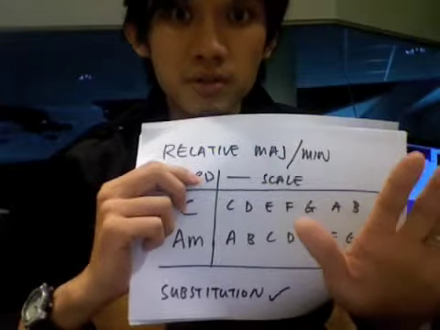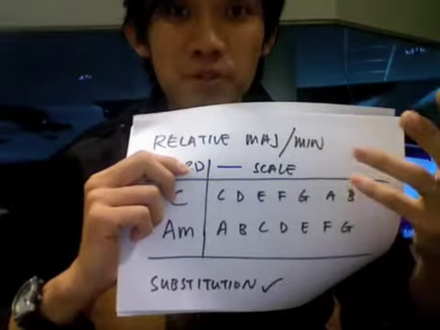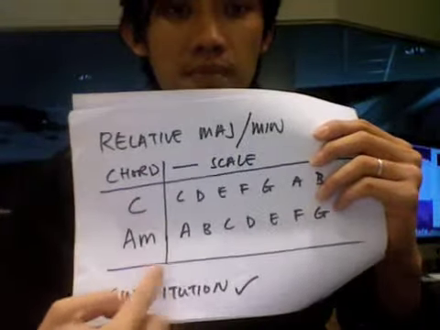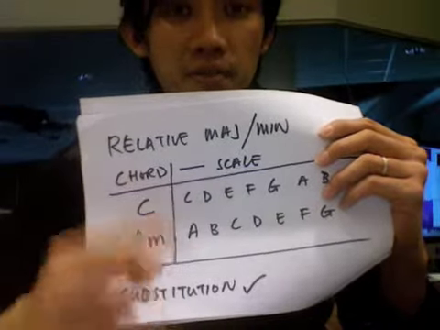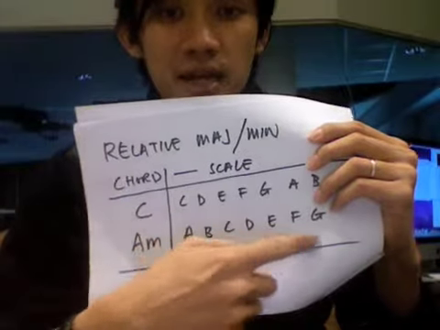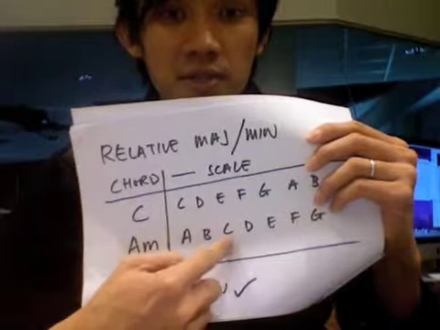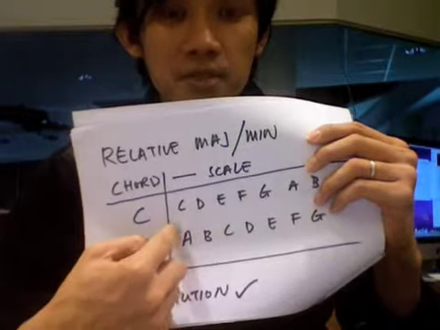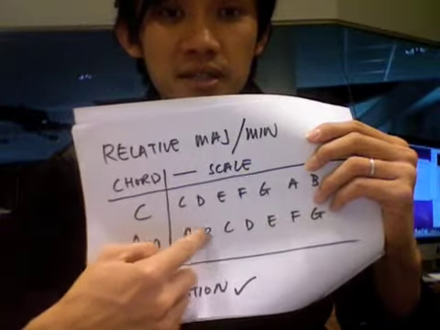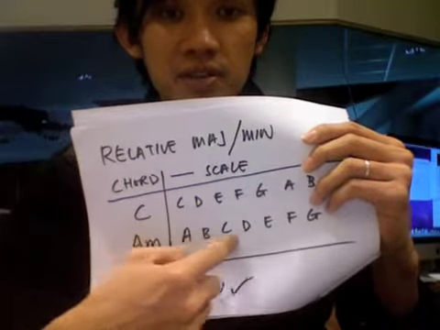Now I'm not going to go into that because trust me, it would just confuse things for now. So just take it that if you go search on the web for the natural minor scale, you will find that the scale is exactly the same as that of a major scale, except it's displaced. Now take a look at what I mean by displaced. You notice that your C is now here on the third instead of the first. So this is how the A minor scale sounds.